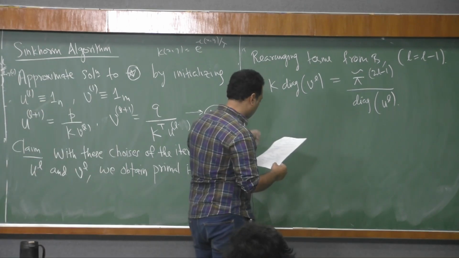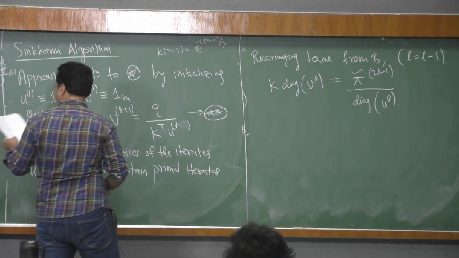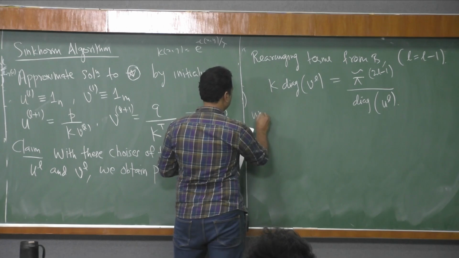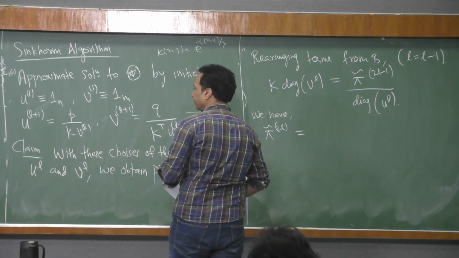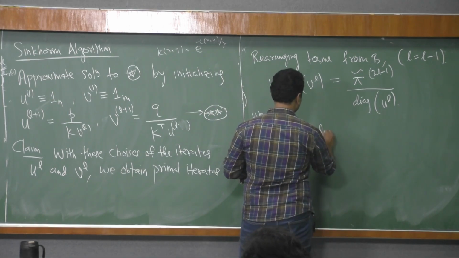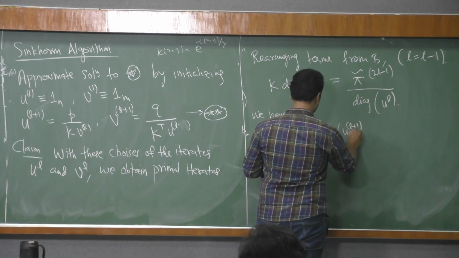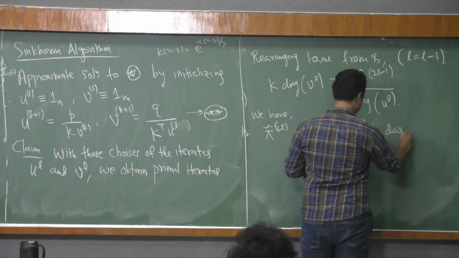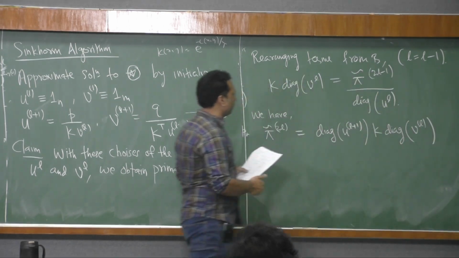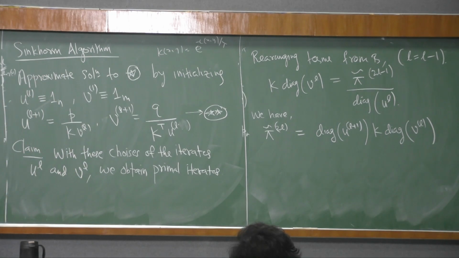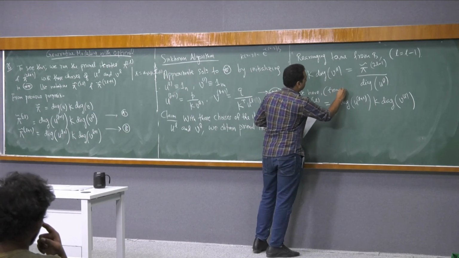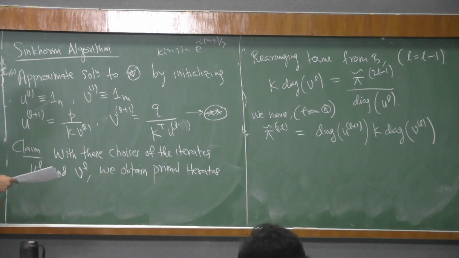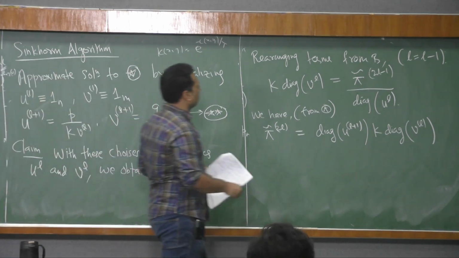So now with this choice, let us look at pi tilde_{2L}. We have pi tilde_{2L} is there, right? Diag of u_{L+1}, so I have just copied it here as well: diag of u_{L+1}, and then K diag of v_L. I'm using A now. So pi tilde_{2L} is diag u_{L+1} K, like so. This is from A. And we have K diag v_L from above, so we are going to substitute that. Let us call this C.